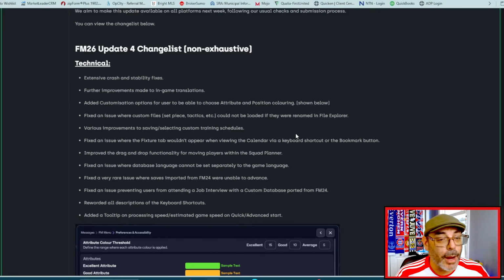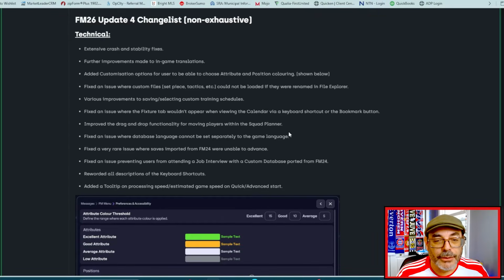They've improved the drag and drop functionality for moving players within the squad planner. That certainly helps. Fixed an issue where the database language cannot be set separately to the game language. Fixed a very rare issue where saves imported from FM24 were unable to advance. I personally have not attempted to play any of my FM24 saves. I mentally have moved on. They fixed an issue preventing users from attending a job interview with a custom database ported in from FM24.